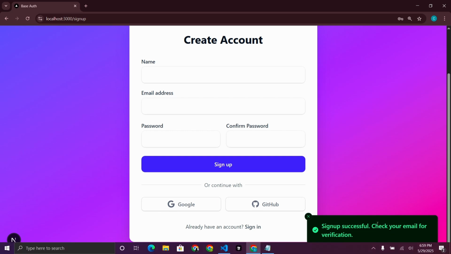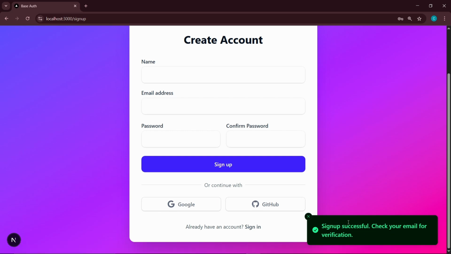Then I'm going to sign up. Okay, so on successful sign up, we're going to have a toast. This toast is going to be telling the user the state of their authentication process. If the sign up is successful, you have a green toast like this, and if it is not, you have an error toast, and that is going to be red. The toast also has a close button here. By default, the toast is going to close after 10 seconds, but if the user doesn't want to wait, they can also make use of this close button.